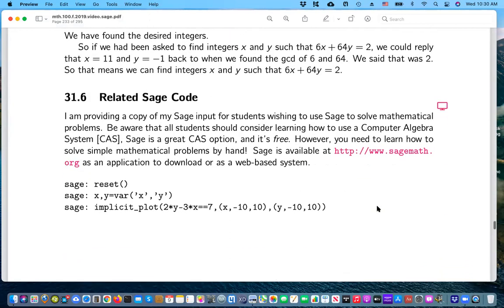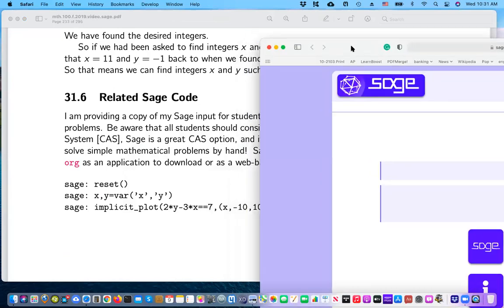All right, so I want to get to Sage. I want to point out there's a reason for this. Sage is just an introduction to using a computer to program. Programming can be very, very difficult. I'm going to talk about other options for you, but before I do that, I want to make sure you know what we're doing.